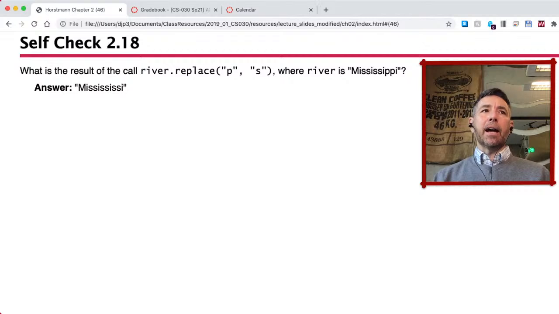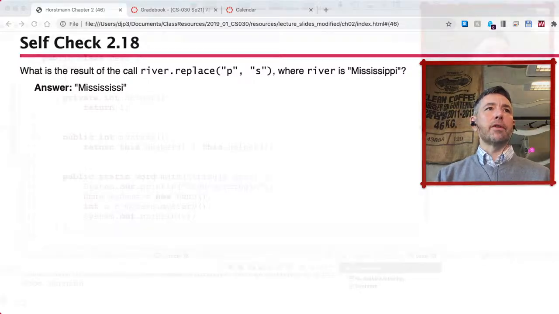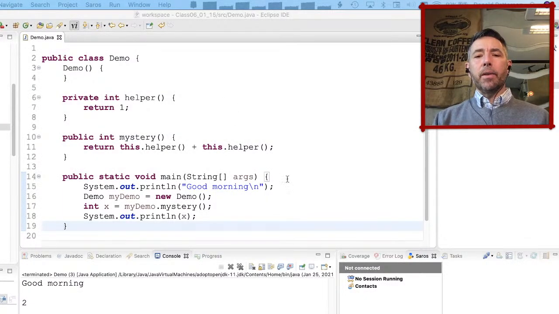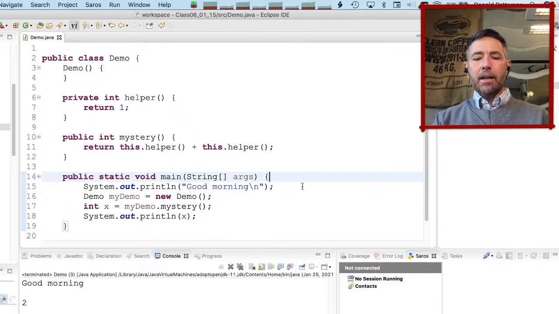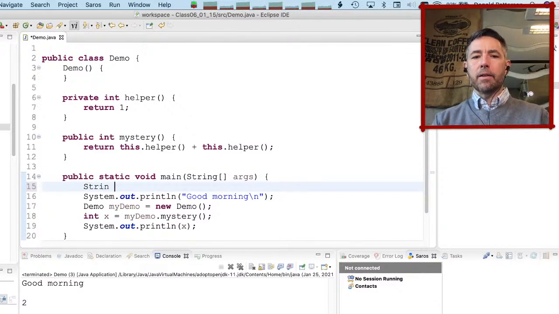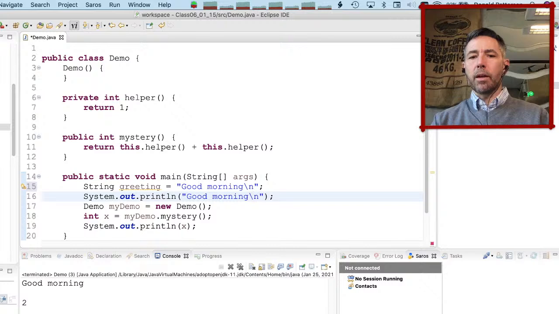Actually, Eclipse is really good about doing some of this work for you just through inline tooltips. Let me see if I can show you what I mean by that. So, switching over to Eclipse, here's the code that we just had. Let me introduce a new string. I'll call it greeting, and I will use the good morning down below as our example of the greeting. I'm going to leave out the new line character because println implicitly has a new line character, and I'll pass in greeting there.